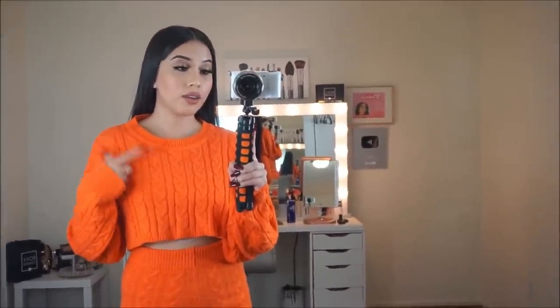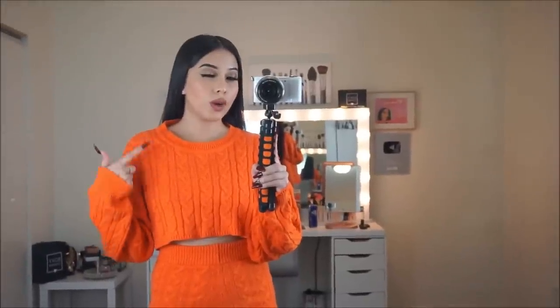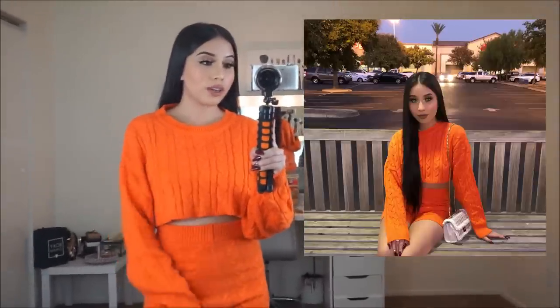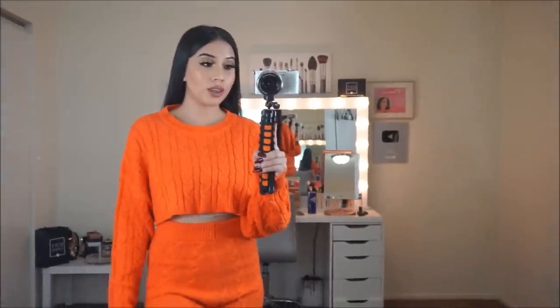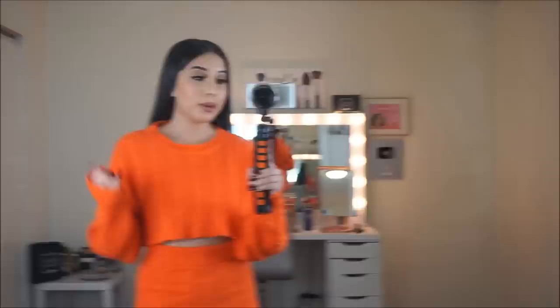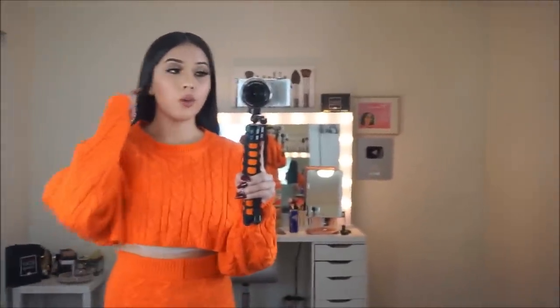I got another two-piece set. This is very orange — like very bright — and I did wear this when I went to the pumpkin patch. I thought it was perfect for that. I love this outfit. It's super cozy — I'm pretty sure you guys can tell the material is very very nice and I love it. I'll definitely wear this again.